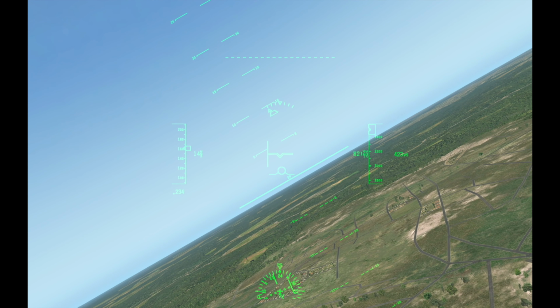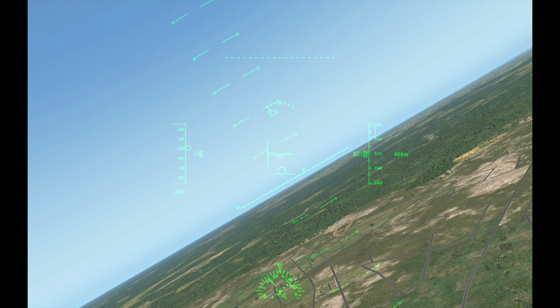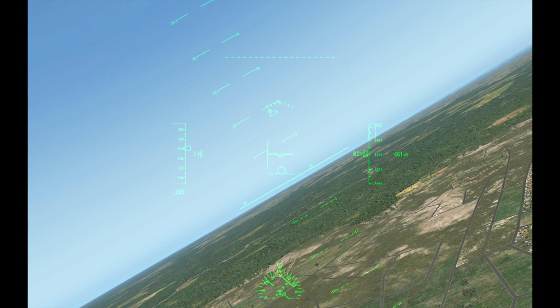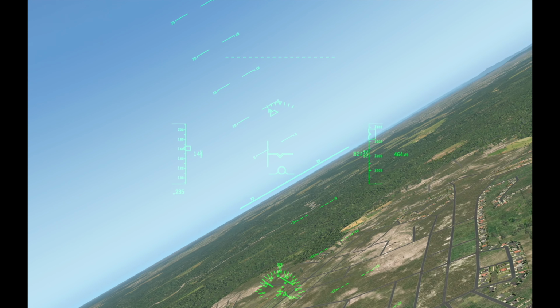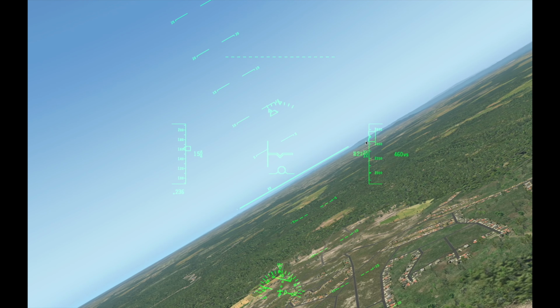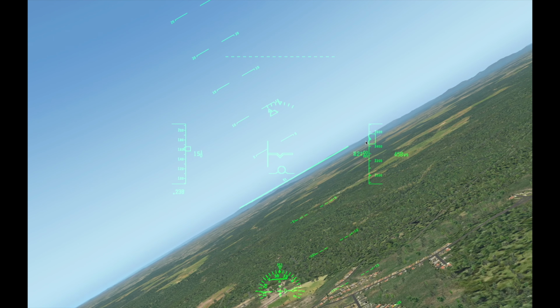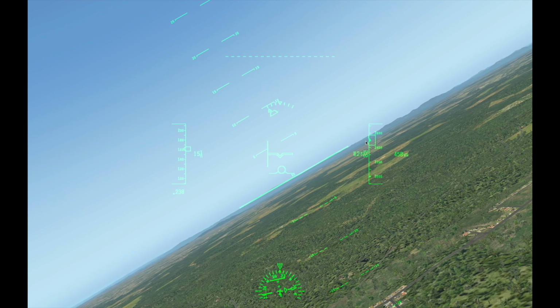Airspeed is dropping a little bit, so I'll add some power. And you can see the altitude bug coming down right here. When that altitude bug gets to 2,500 feet, I will level off. Don't know when that's going to be, but it's getting there soon.